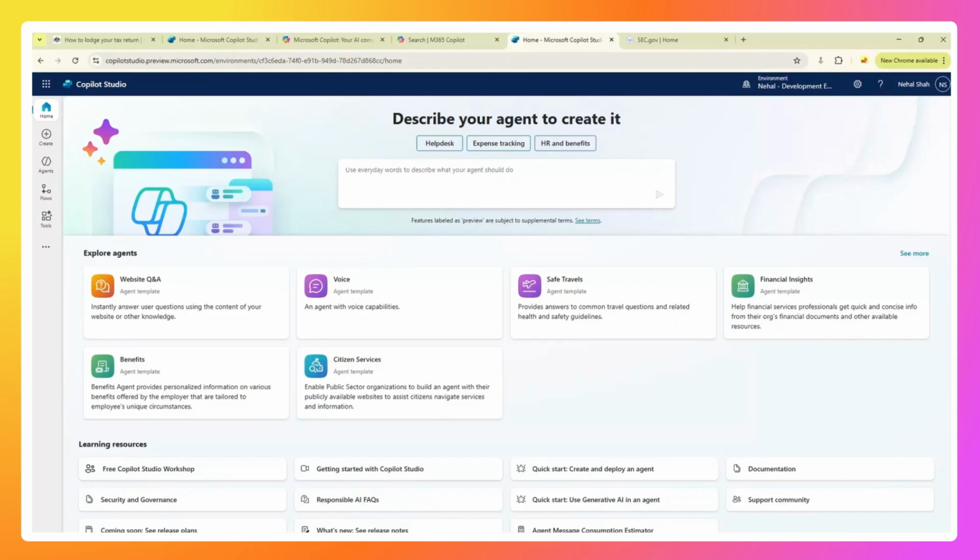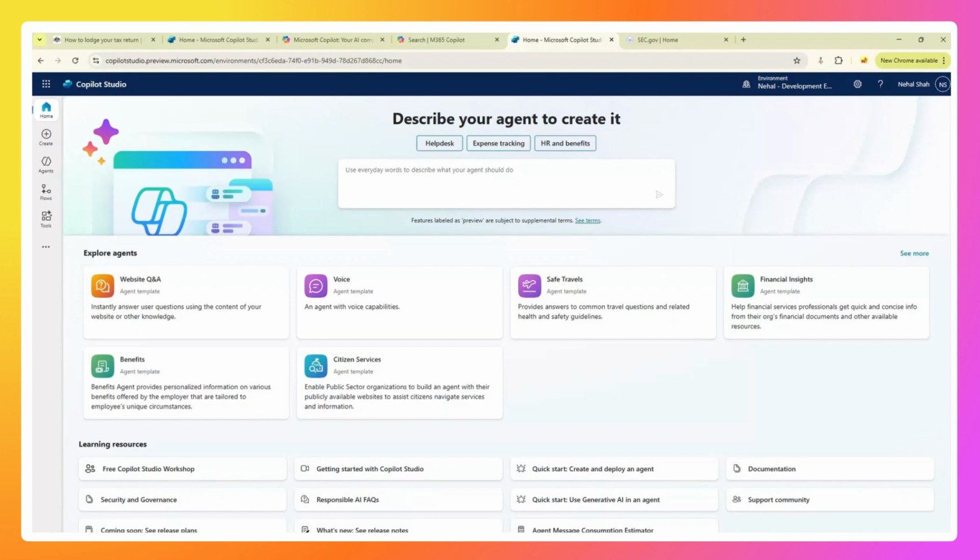It does not have any knowledge from any sources, unlike the other two Copilots. But it has the capability of a large language model, so you can give Copilot Studio knowledge to build an agent, and then you can basically customize everything.